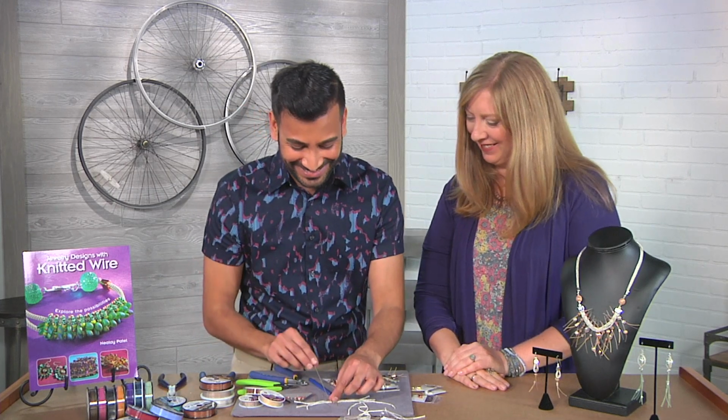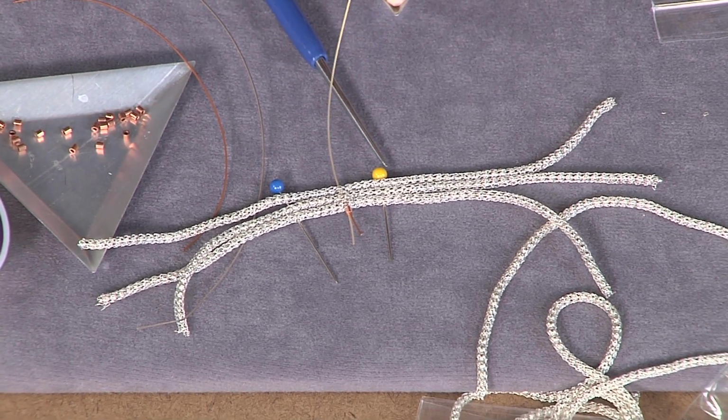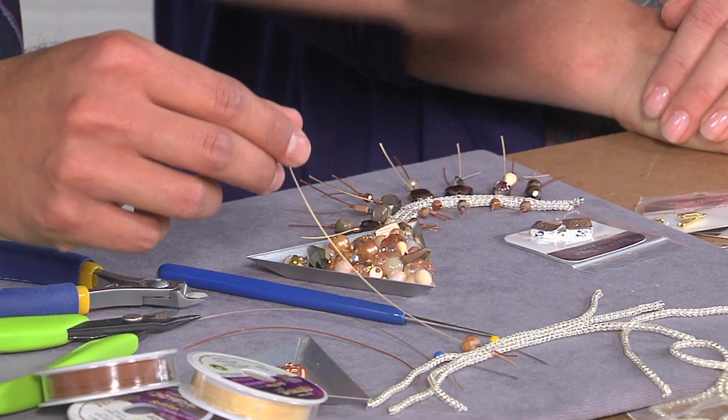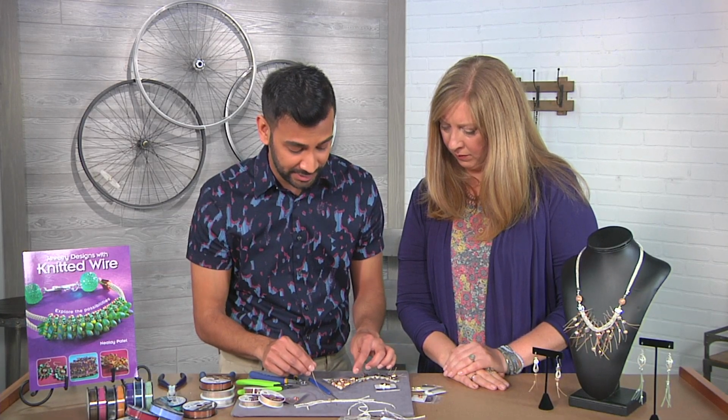Okay, so what I want to do now is actually go ahead and string on some beads. To do this, you just simply can string it on. You can put as many or as few as you want. I'm just using some beautiful glass beads here.